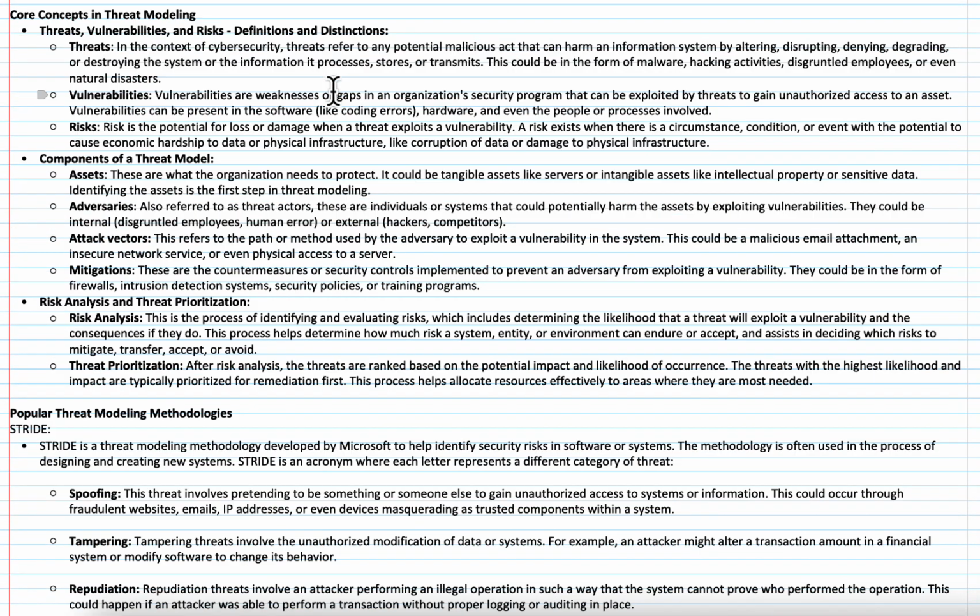So what are some core concepts in threat modeling? We have the threats, the vulnerabilities, and the risks. These are some key factors. So we talked about the threats already. These are potential malicious actors that can harm an information system by altering, disrupting, or denying and or degrading the system. They can do this through destroying it via ransomware. They can do it from actually being on the system and putting a logic bomb in there. They can do many different ways to do this. And so therefore you need to truly understand the threat and who these hacktivists or malware are that are potentially evaluating or attacking your systems. The CLOP ransomware is another one that just hit some people recently.